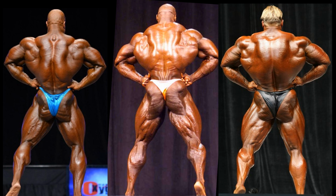Okay, this is what we came here for. The back displays. This is exciting. This is exciting. For all you Dorianites, for Ronnie Coleman, here you go. This is one of his best backs. For sure, here in 2000. He's good and wide, very symmetrical. And you'll notice the hamstrings, the glutes, and the lower back is dry and as conditioned as I have ever seen the King. And this is why I said the 2000 version is very underrated.